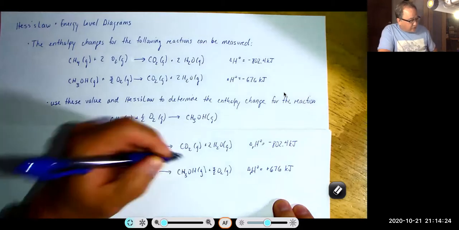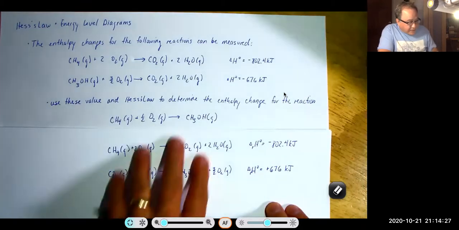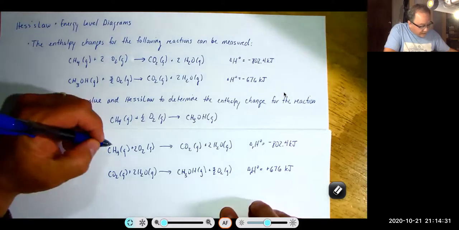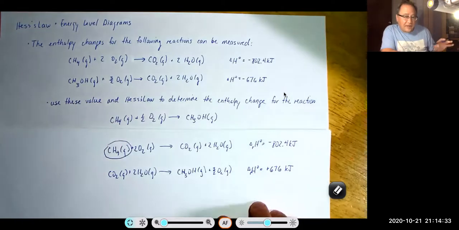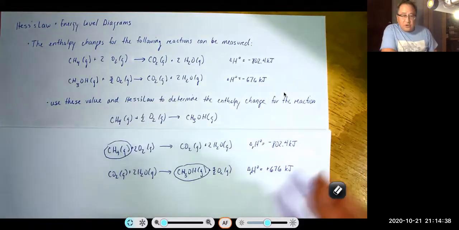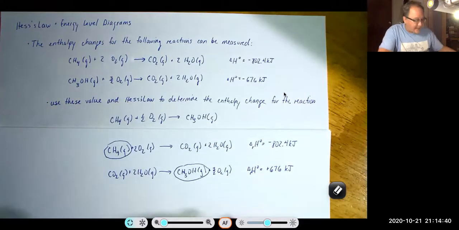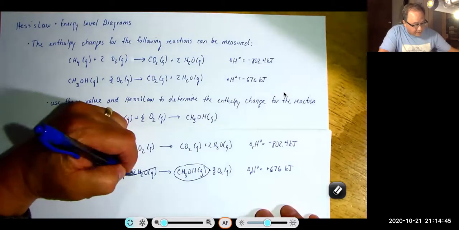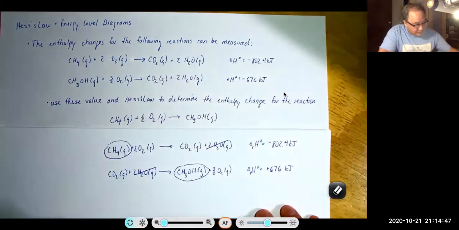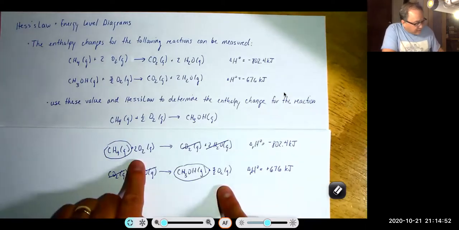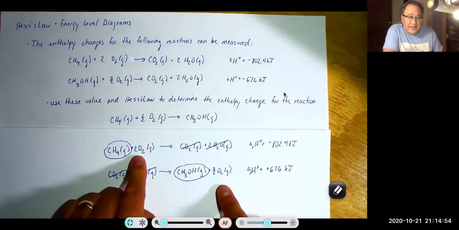Okay, so can I simply just add these two reactions together and get this one? Well, let's find out. You do see that we want to keep the CH4. That's why I'm circling it. You do see that we want to keep this. That's why I'm circling it. Let's see if everything else cancels out the way we'd like it to. Well, the H2O cancels with the H2O. The CO2 cancels with the CO2. Look at this now, though. I have two O2s and 3/2 O2 over here.